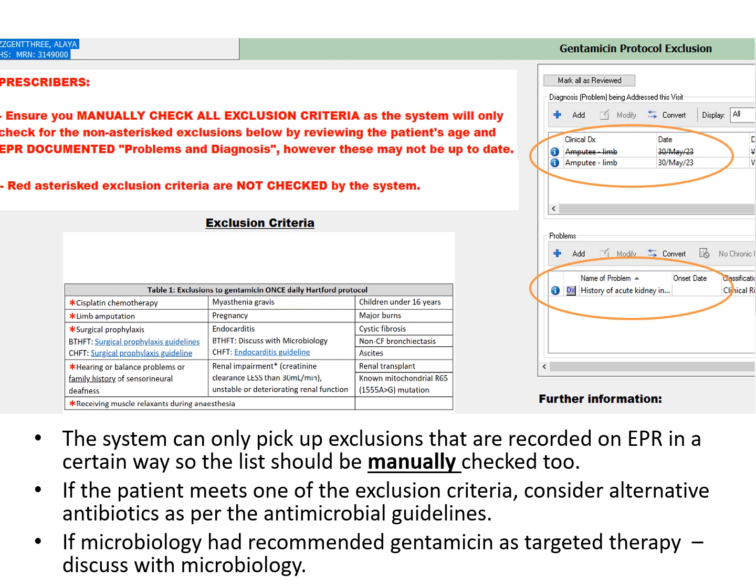If exclusion criteria are flagging, do consider alternative options. If gentamicin has been specifically recommended for this patient by microbiology, then it's probably best just to rediscuss with them and say that there's an exclusion criteria which is flagged. However, alternative options may be available in the antibiotic guidelines.